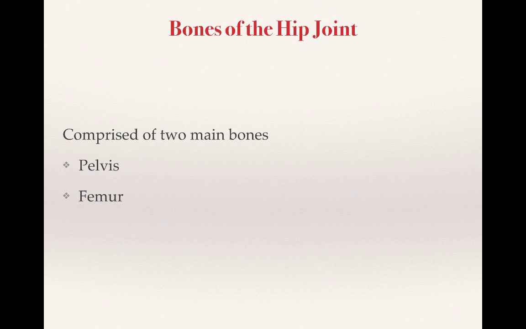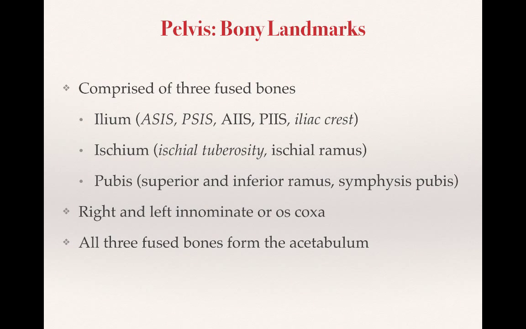The bones of the hip joint we can categorize again into two main components, the pelvis and the femur. The pelvis is really three fused bones together: the ilium, the ischium, and the pubis. Now, I've listed a few landmarks for each of the three bones. The ones that are italicized are the ones that you'll want to pay special attention to because you'll need these to measure goniometric movement of joints. So anytime throughout the lectures that you see italicized bony landmarks, just know that that is an important landmark, one that you'll have to be able to identify for goni.